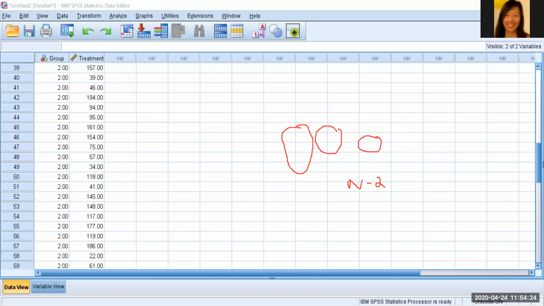We go back to the independent two-sample t-test chapter or lecture, and that's going to be 0.016 as the significance. That's going to end up being our p-value.